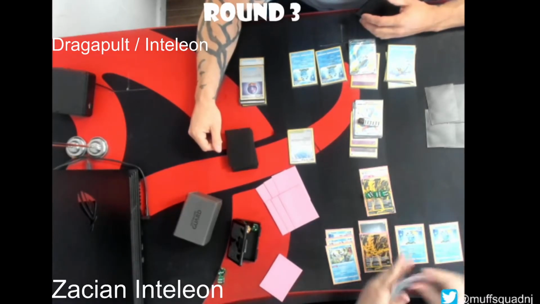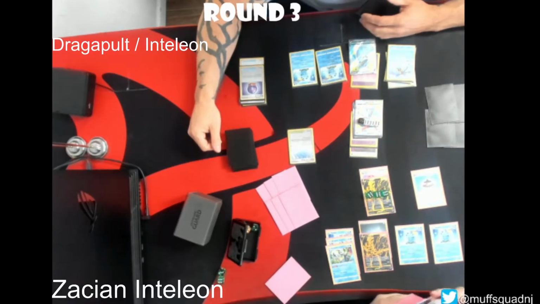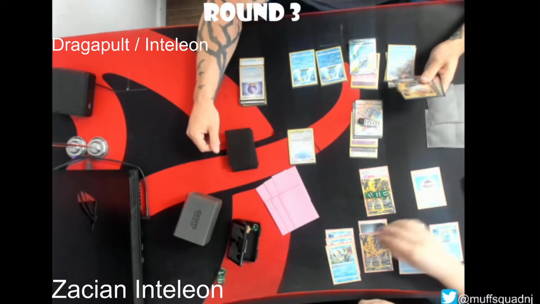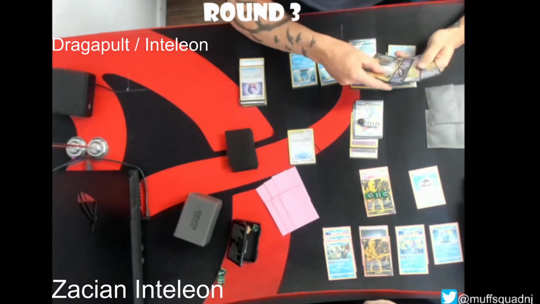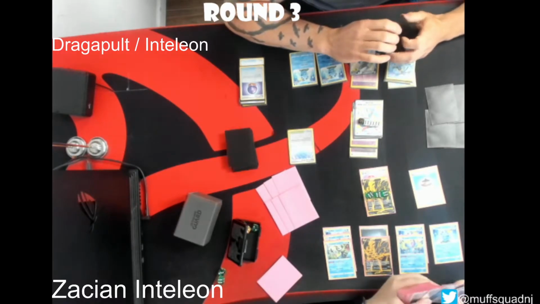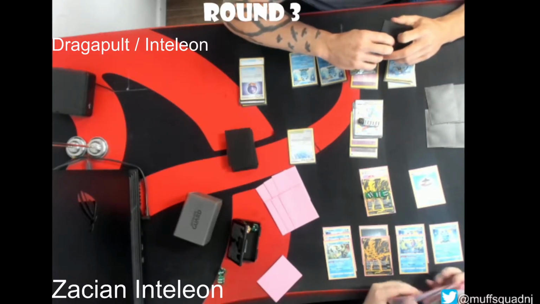Maybe he has a saucer in hand. He's gonna grab the saucer off of probably this Shady Dealings. Smart. I guess he's just grabbing the Bird Keeper for the following turn so he could reset Brave Blade. Let's see what he ends up doing here. I think he's just deciding what he wants to grab with Shady Dealings.